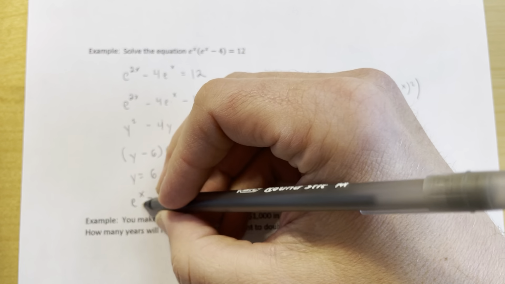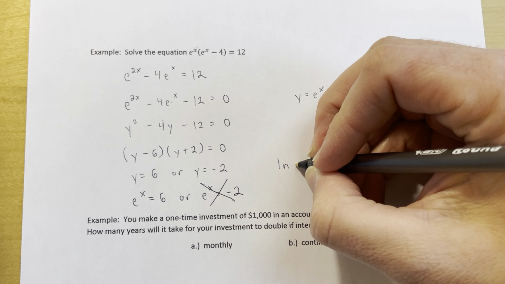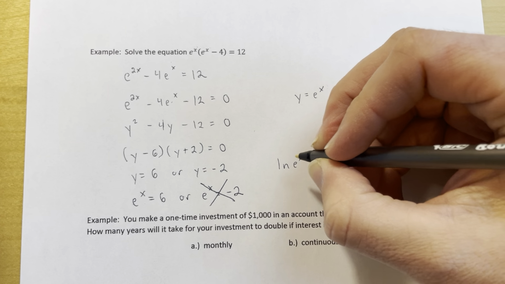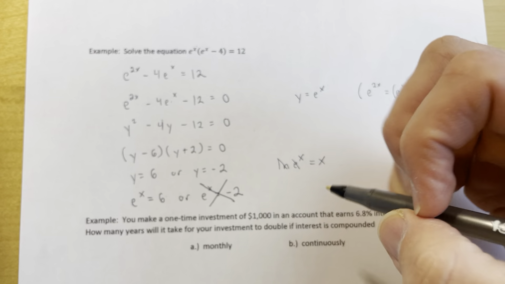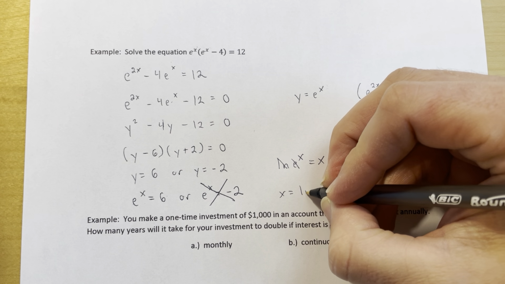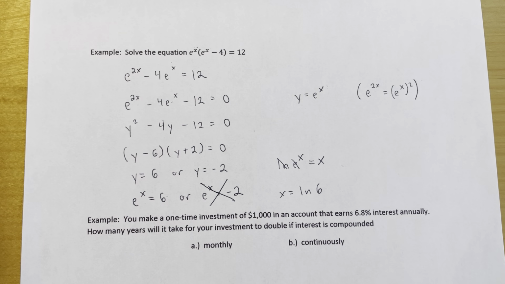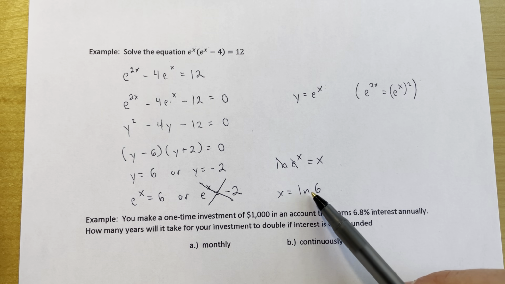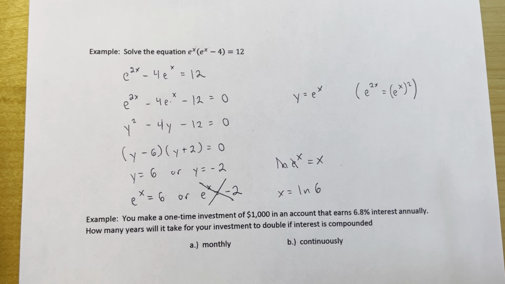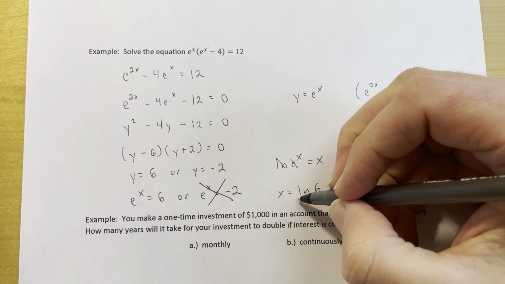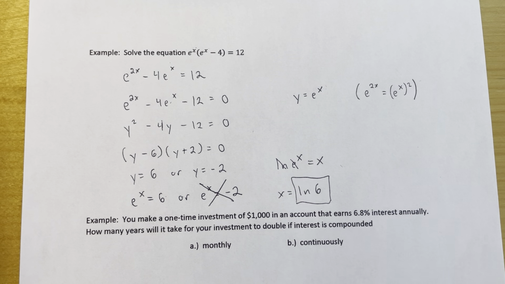Remember, if I take the natural log of both sides, natural log of e to the x, they cancel each other and just leave me with x. If I take the natural log of this side, I get x equals the natural log of 6. And here we talk about kind of an important convention. Generally speaking, when we take the natural log, or really any log of a number that's not easily evaluated, if it's something that would give us a really nasty decimal, we tend to just leave it in that form. So I leave that natural log, that ln, written that way.